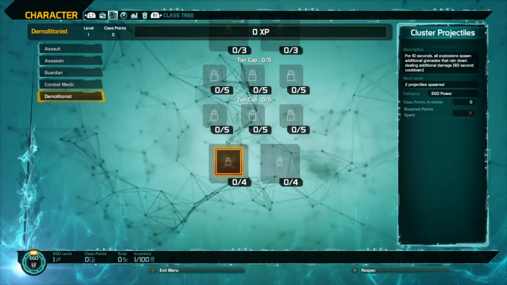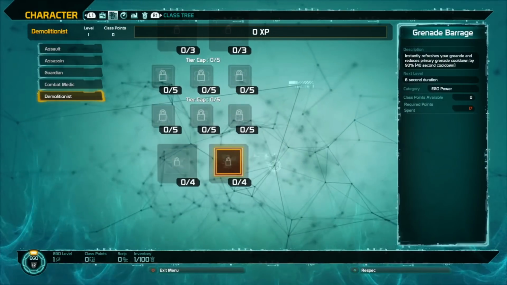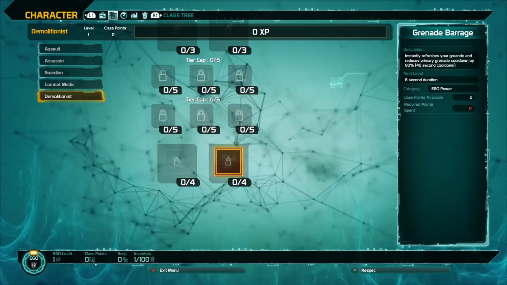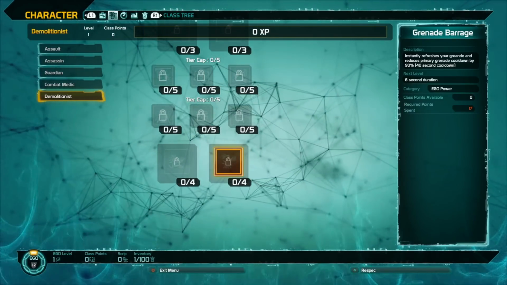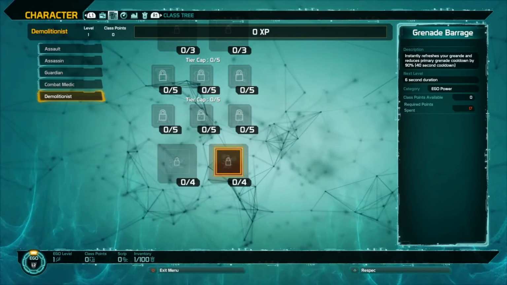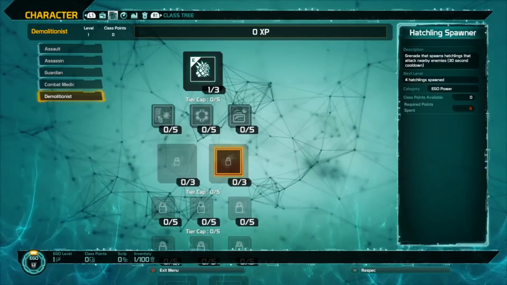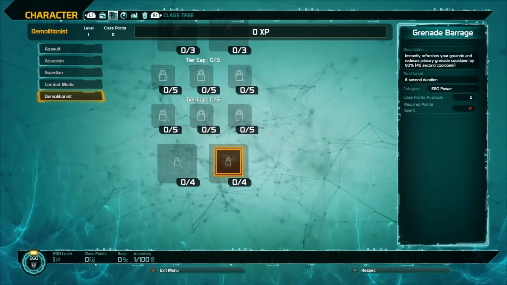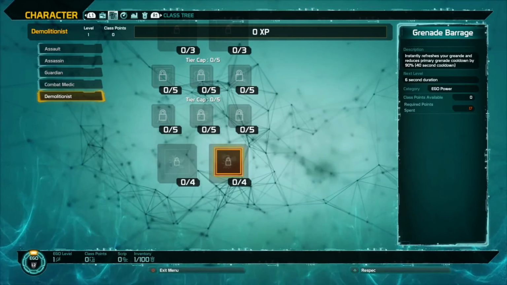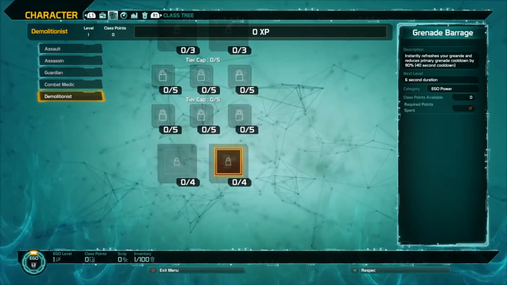Cluster Projectiles: for 10 seconds, all explosions spawn additional grenades that rain down, dealing additional damage, and it's a 60-second cooldown. That sounds really good. That sounds really strong. And then you have Grenade Barrage. It instantly refreshes your grenade and reduces primary grenade cooldown by 90%. 40-second cooldown. I don't understand why it says refresh your grenade and reduces. Oh, so I'm guessing what it means is when you use it, you can pretty much spam your grenades.